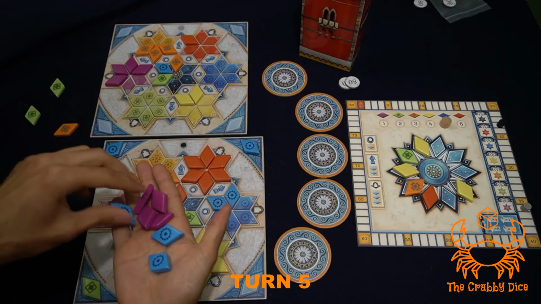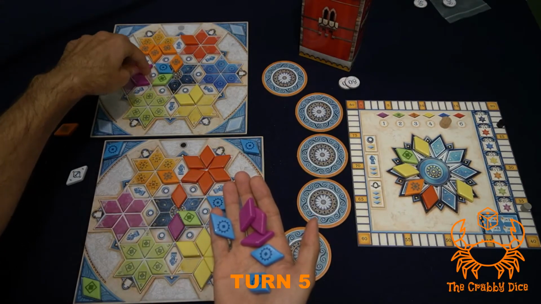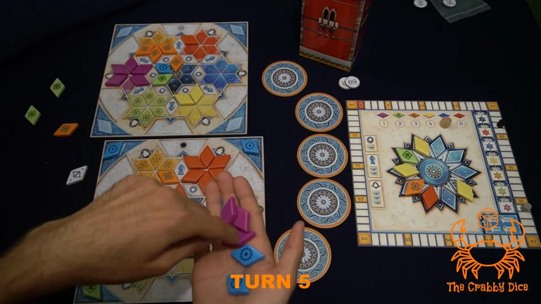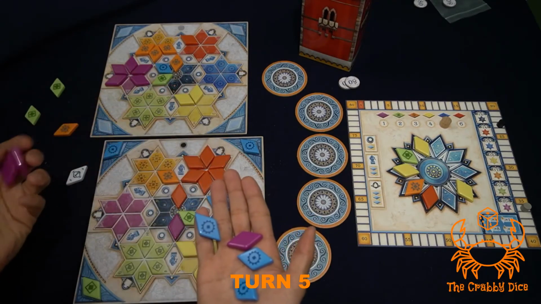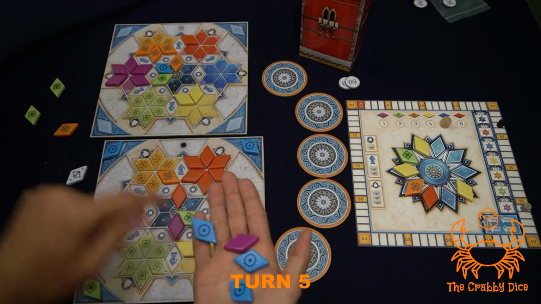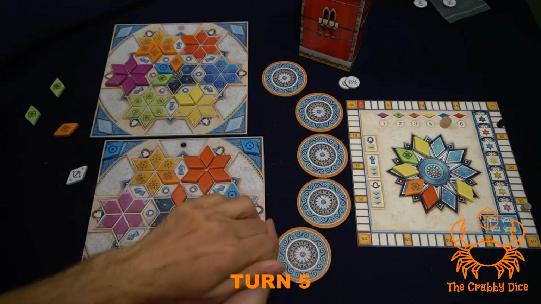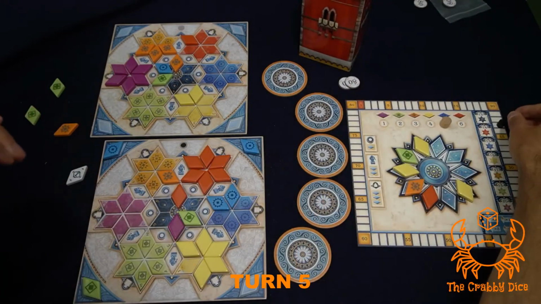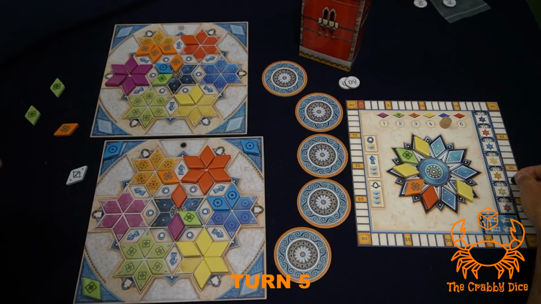All right, so he's gonna turn in one, two, three purple to play it here. That's gonna score him 5 points, and then one, two, three, four, five, six. Oh, sorry, that would take care of another two. And then one, two, three, four to place it in here. So that's gonna be 11 points in total. One, two, three, four, five, six, seven, eight, nine, 10, 11.